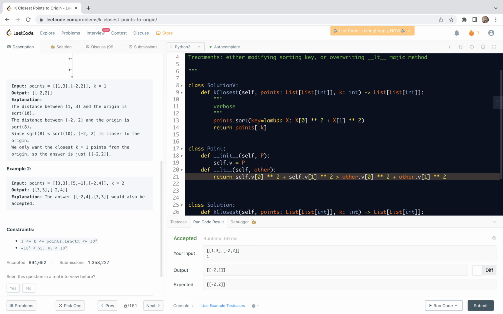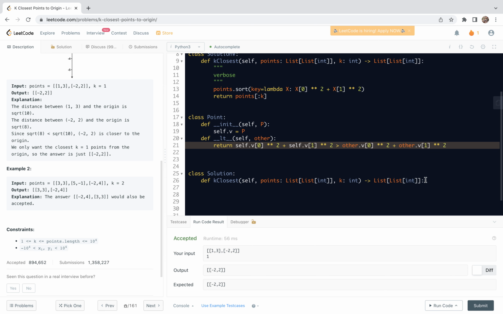So this defines the order relation. This order is tailored to the problem logic because we want to retain the nearest data points to the origin.